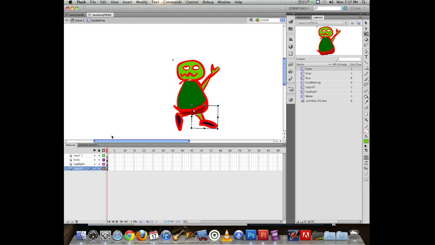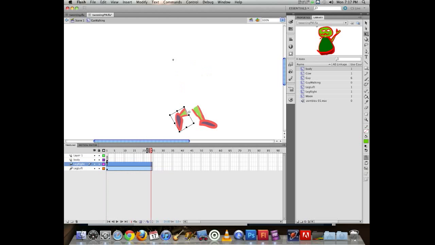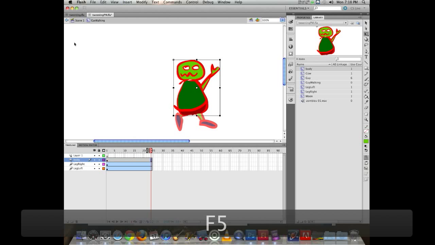If I want to animate these, this is where onion skinning can be useful, and I can do simple keyframes. Tweening in this instance is not always going to give the best result, but it may work, so I will try to use tweening. I'll say create motion tween, create motion tween. The body is just going to stay put for now. I could motion tween the body, but for now we'll just leave it.